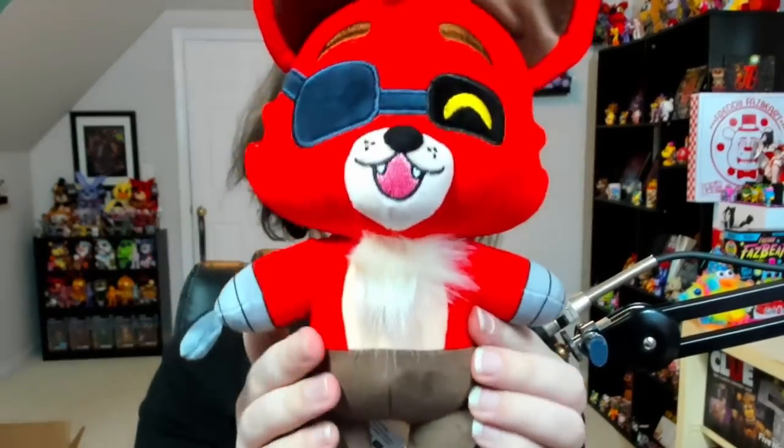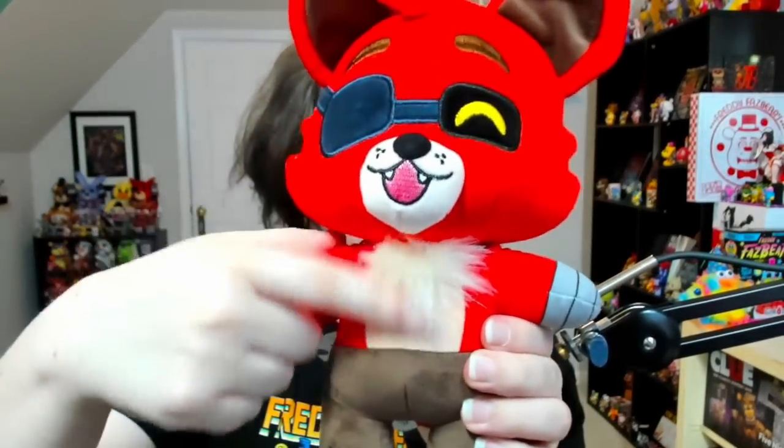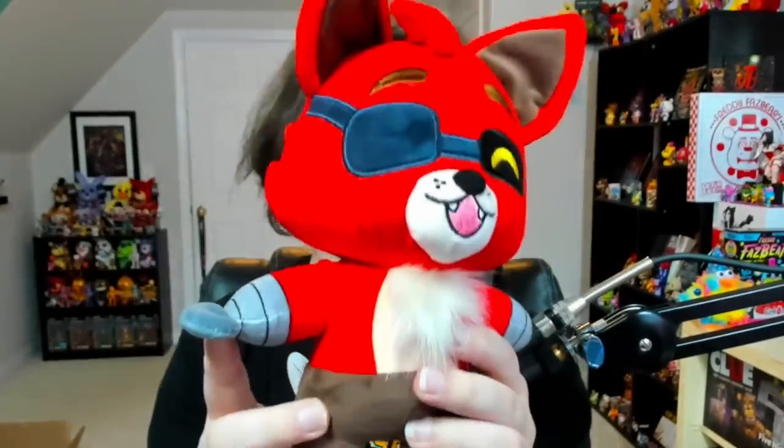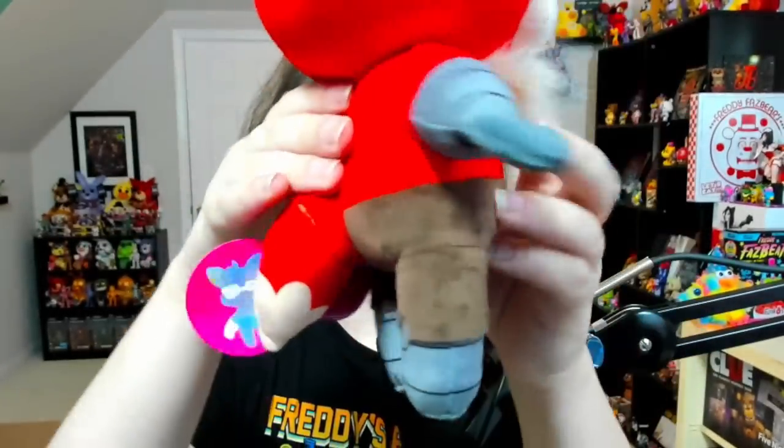Someone who's not afraid to be exposed though is Foxy. Why does he have this little tuft of hair on his chest? I can't even complain because it's not like I hate it, I just think it's a weird design choice. Honestly, it's more amusing than anything. But he's got his eye patch, some tuft hair at the top, those ears, his hook, metallic feet coming out of his shorts, and also a tail. So yeah, that's Foxy. Again, looks adorable. I freaking love all these guys, but this design choice is just a little weird to me. So that is all of FNAF 1.